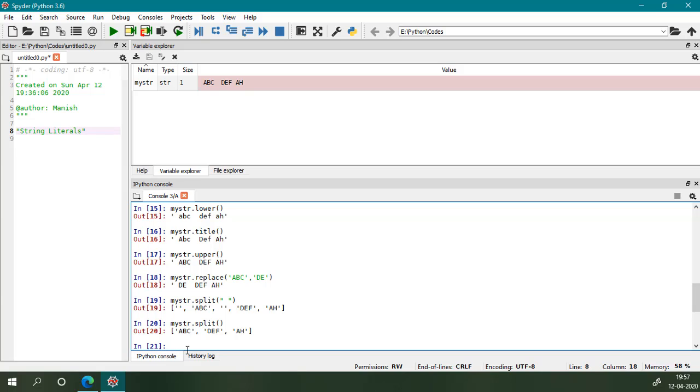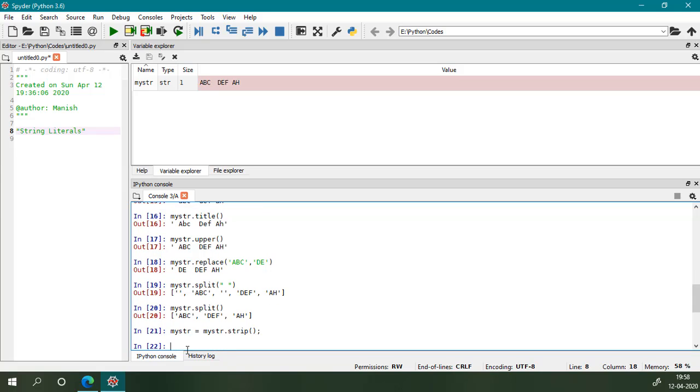if I want to strip the white spaces, then I will use my str is equal to my str strip, or we can create a new list as my str split.